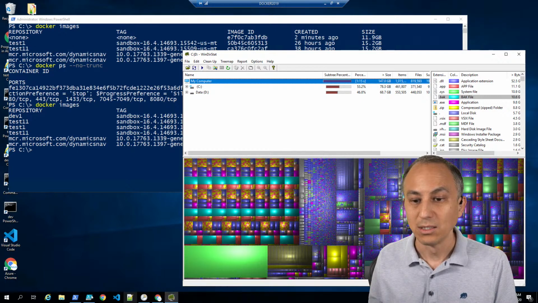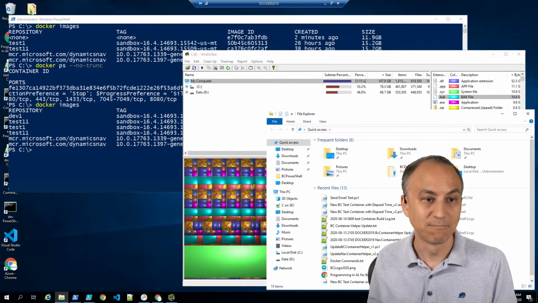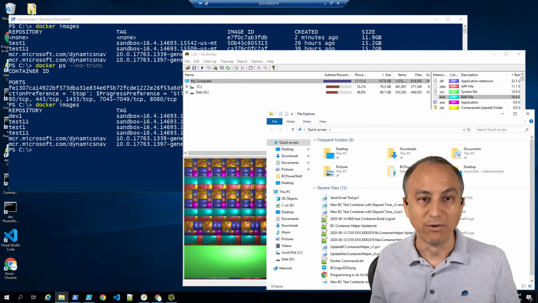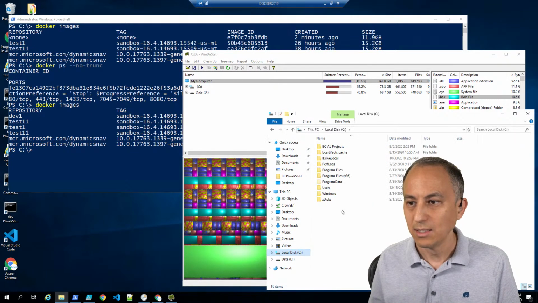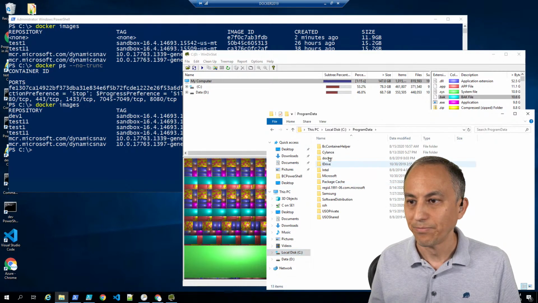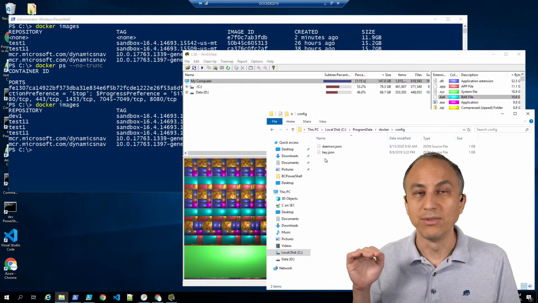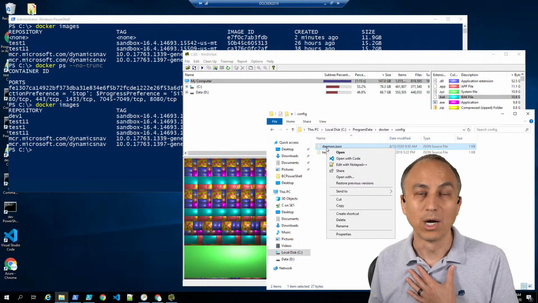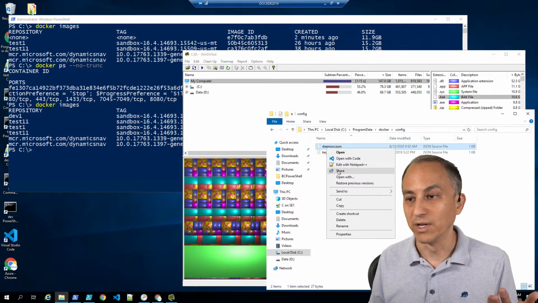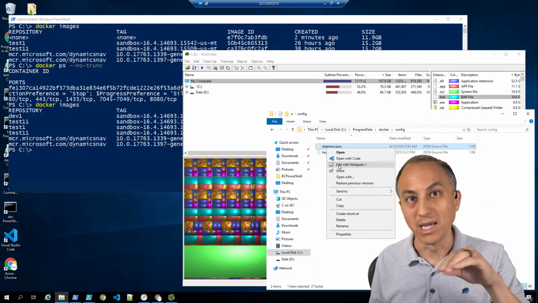And to do that, you will open up the directory, and let me just find where that is, because I configure it once and then never remember. That is located on C, ProgramData, Docker, and then within the Docker directory, there is a subdirectory called config. I'm using Docker Enterprise. I don't know if Desktop has the exact same configuration file. I think you can configure Docker Desktop through the UI and paste in these options.